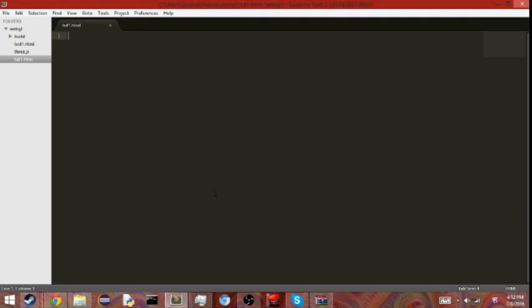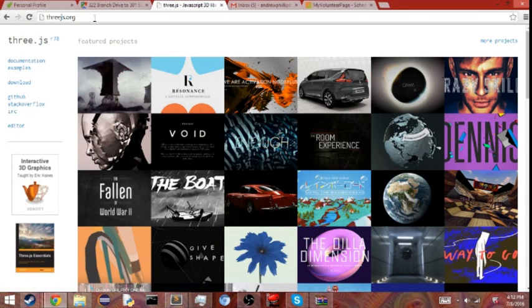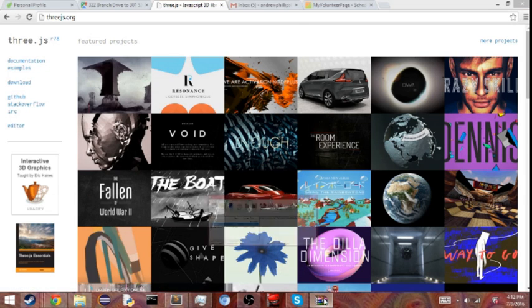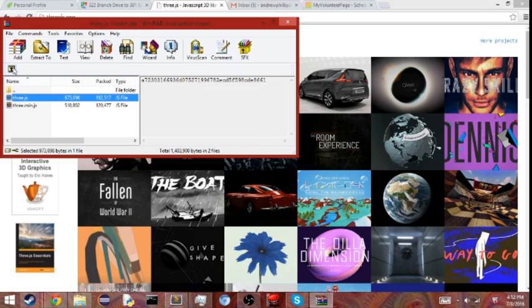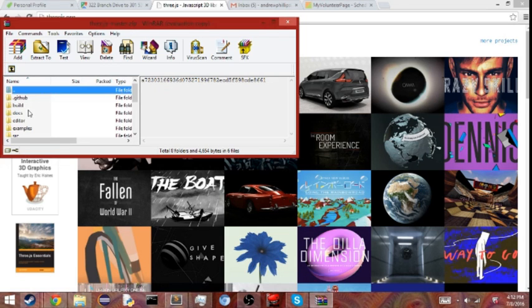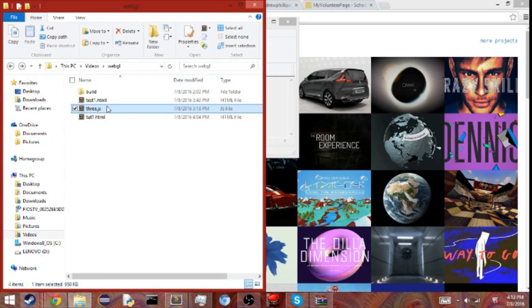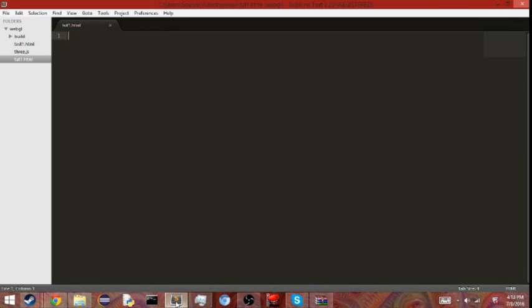The WebGL package we're using is Three.js, so if we go to threejs.org and go to download, then you can open up the zip file. Let me go up a few folders. It'll look like this, and you just double click, go to build, and copy these into your folder. I did that. I have three.js here. Don't ask why it's not in build. I think I just removed it. I don't know why, but anyway.